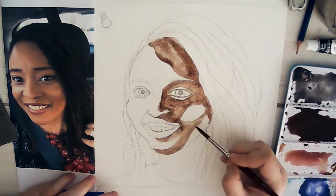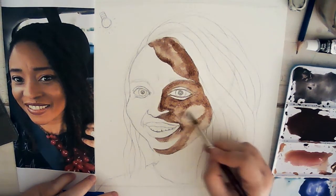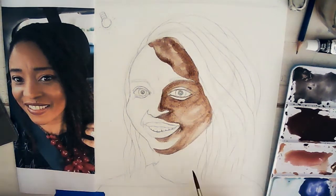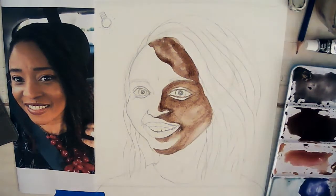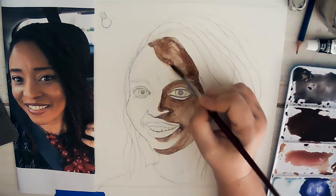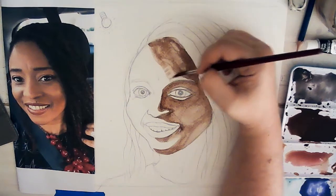Okay, I'm going to come in with clear water and just sort of fill in these two spaces that are a little bit lighter than the full intensity of this shadow color. And they're just a tiny bit lighter. It's not the white of the paper, but it's also not as intense as some parts of the face. So I'm going to come in with clear water and I'm going to sort of blur the edge of this shadow on the forehead, just so that there's an easier transition between this shadow color and the mid-tone that we're going to put down next.